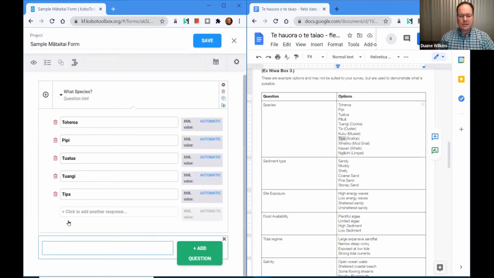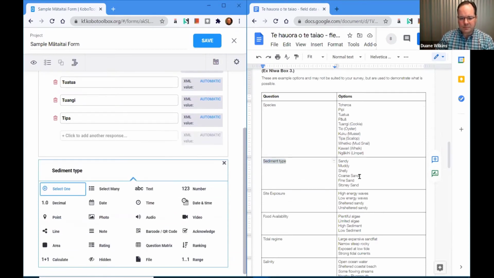Let's add another question. Let's have a look at the different types of questions. In this case, I'm going to use sediment type, and there are bound to be more sediment types than this, but this is the half dozen that I used. So you can have a radio button, that's what this is called, where you select one, and that's what I've used in that form, Haere/Moana, quite a bit. You can add a decimal number, so it must be a number with a decimal point. I don't know if, oh yeah, here's a plain number, so this is a whole number, so this one could be 1.25 in terms of depth or any kind of value.